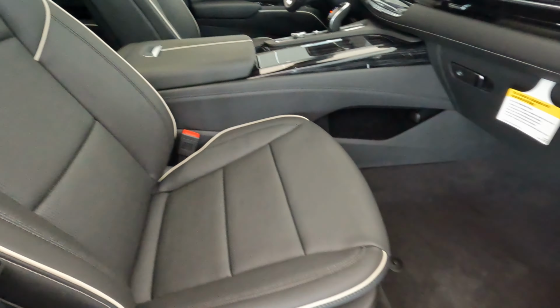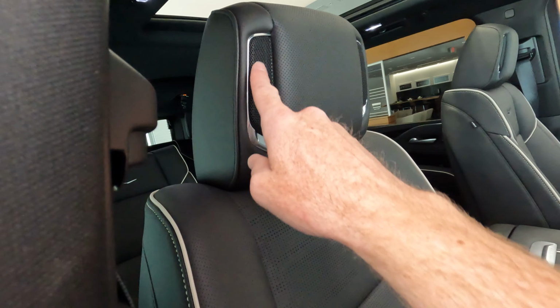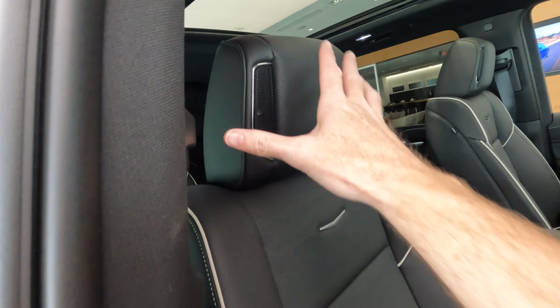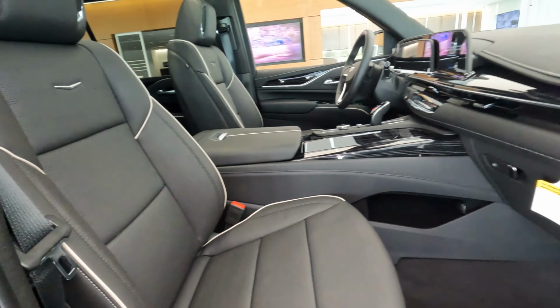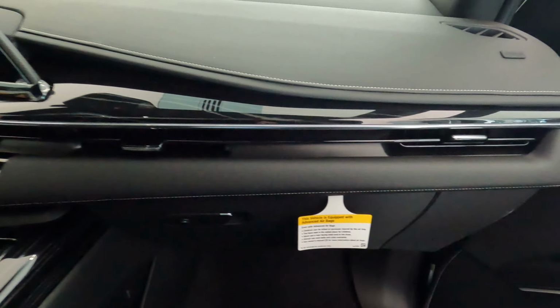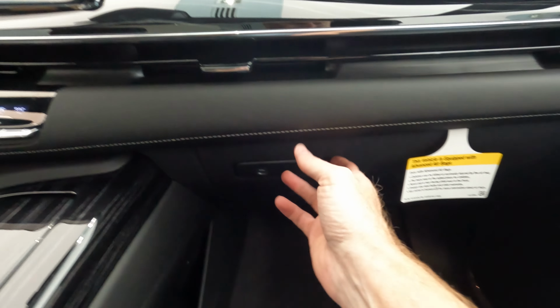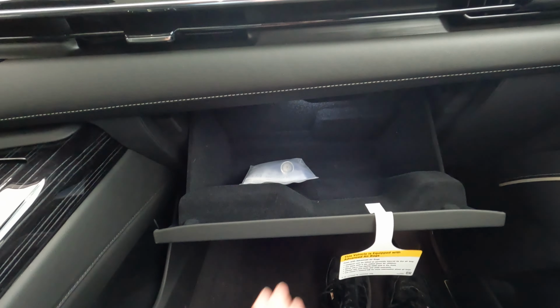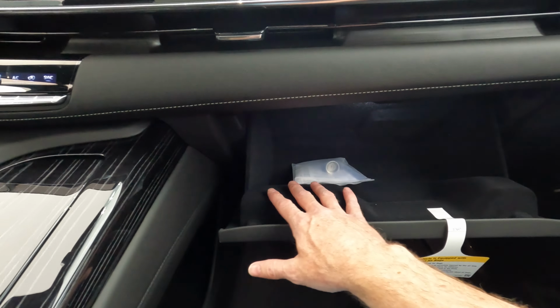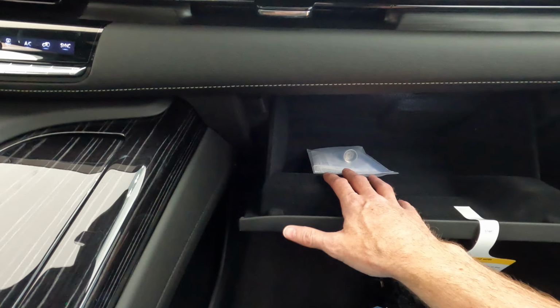And then you're definitely gonna have a lot of comfort going on here with the seats. Yes, those are speakers that are built into the headrest, so great sound quality for everybody here. And we'll go ahead and hop on inside and take a look around. Yes, these are heated and ventilated seats. You would expect that to likely be the case. We do have quite a bit going on here. A lot of space in here. The nice felt material, very comfortable.